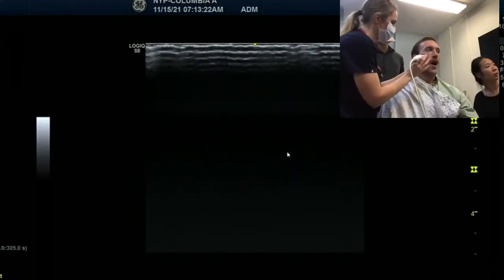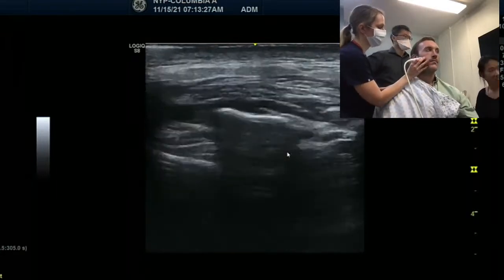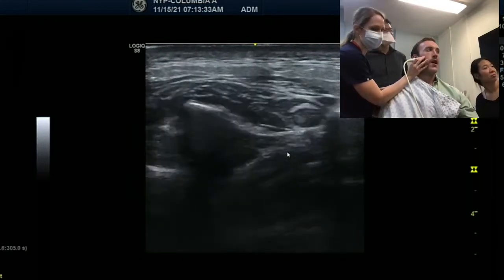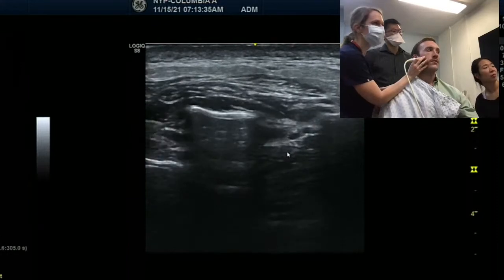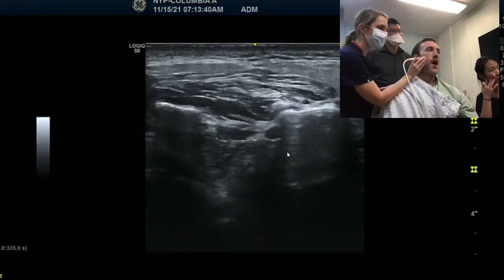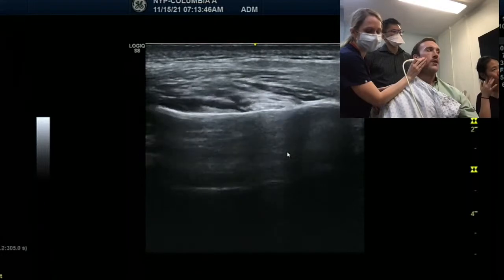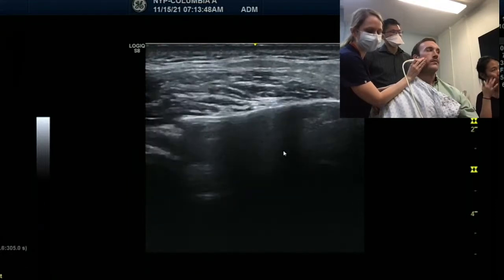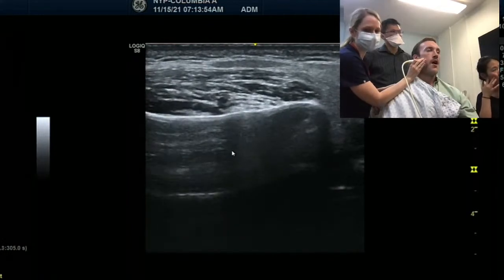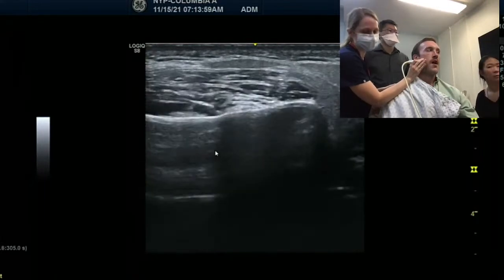Right under the zygomatic arch, between the condylar process of the jaw and the coronoid, the coronoid is anterior and the condylar is posterior. You can find the masseter muscle, and we can see it moving right there in between them. You can look for bone shadows. The masseter has an external and an internal belly, and deep to that is the lateral pterygoid. The lateral pterygoid originates from the lateral pterygoid plate and sphenoid, and connects to the medial aspect of the TMJ capsule. When it contracts, it lowers the jaw.